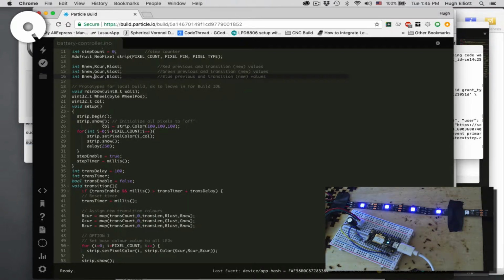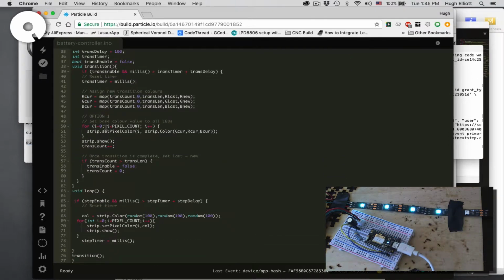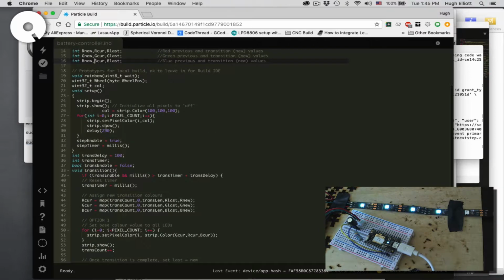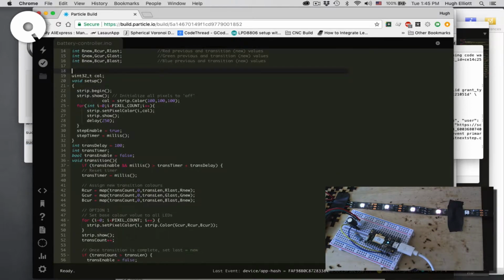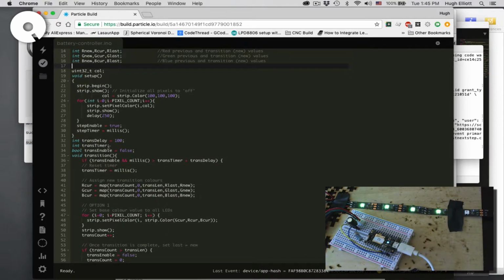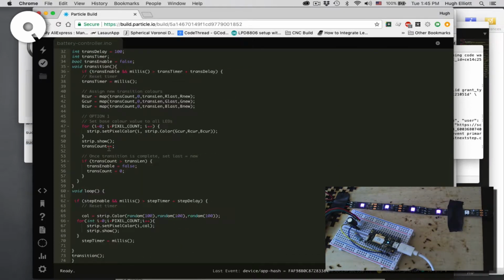I just like to separate them all by their color. So yeah, I'm not using the, oop, take those out.